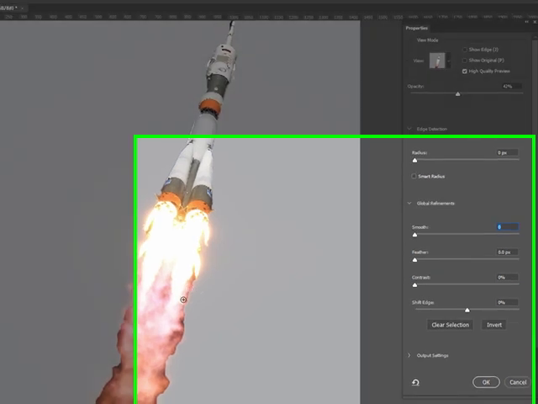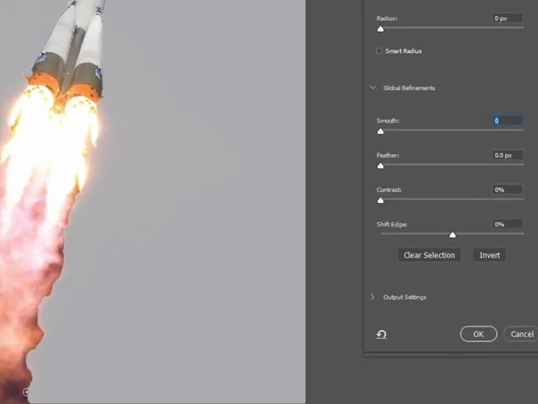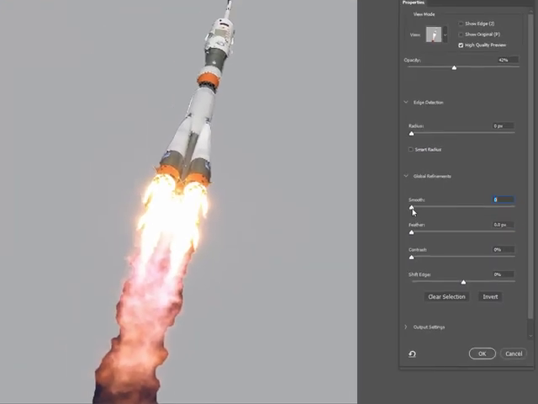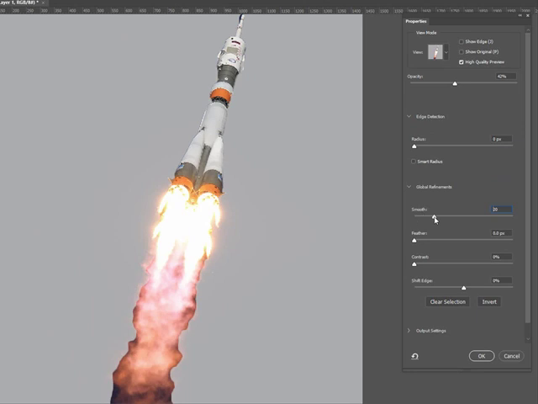And what I am not crazy about is this hard edge here. So I could smooth it, but that's not going to really help the hard edge. It's just going to make it smoother. So in this case, what I want to do is add the feather. So I'm going to give it a little bit of feather, and you see how that hard edge is softening?